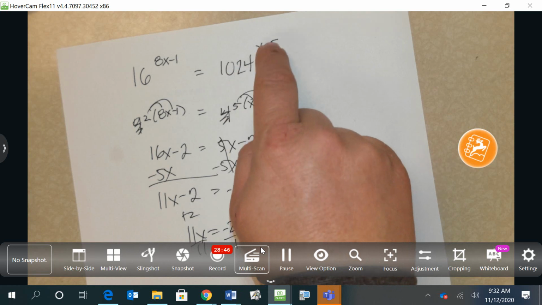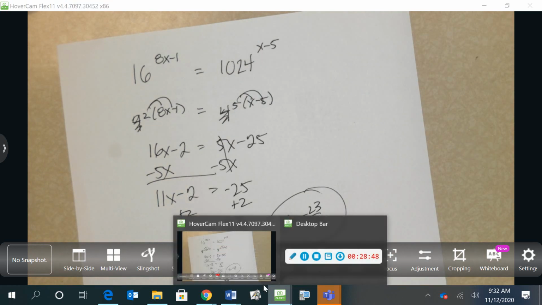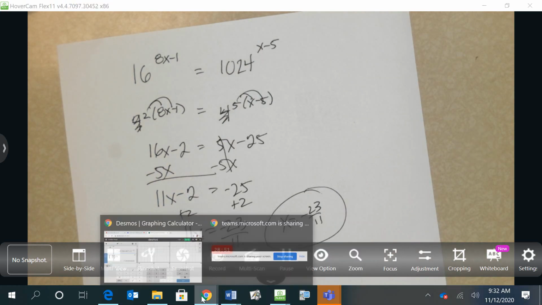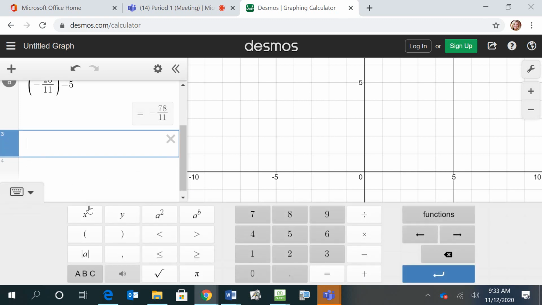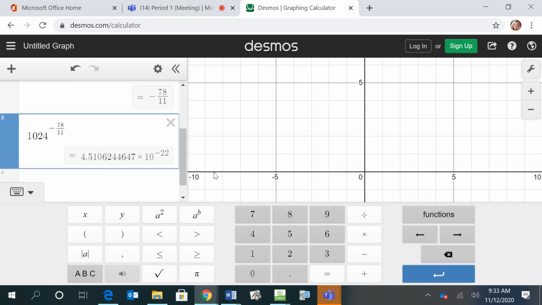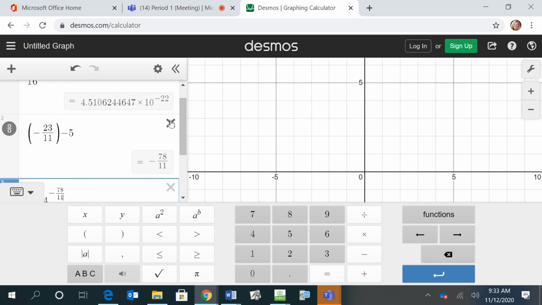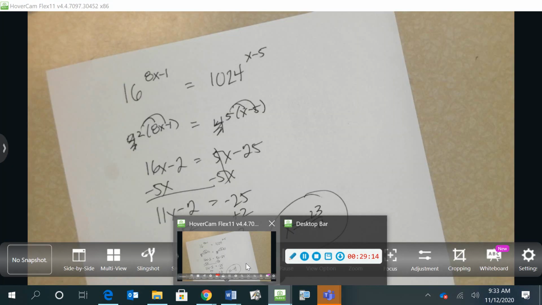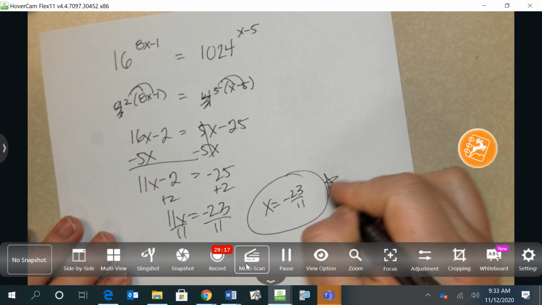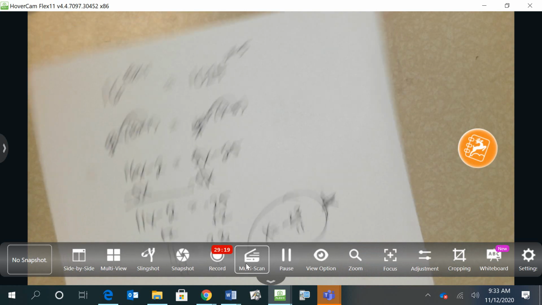So I'm going to take 1024 raised to whatever value I'm getting right now. 1024 raised to whatever that value is. Oh, ugly again. So I click on fraction because I can't round. And now I do 1024, a to the b helps me raise it up, negative 78 divided by 11. Now I'm going to cross this out and look at these two and compare them. These have to be exactly the same, and they are, which proves to me that this is the correct answer. You're going to do the next one with me.